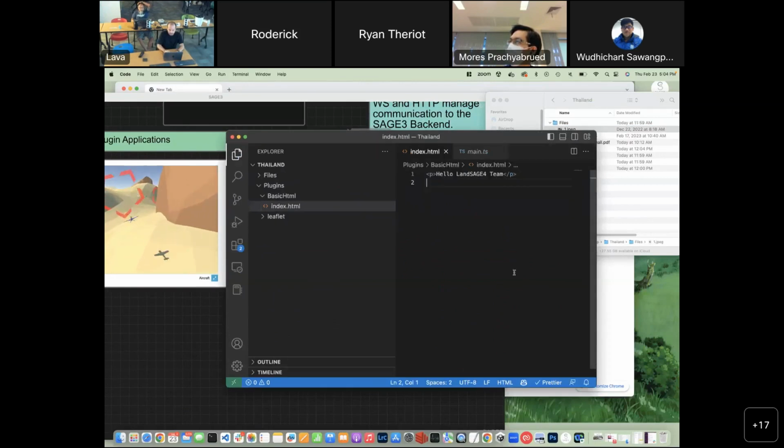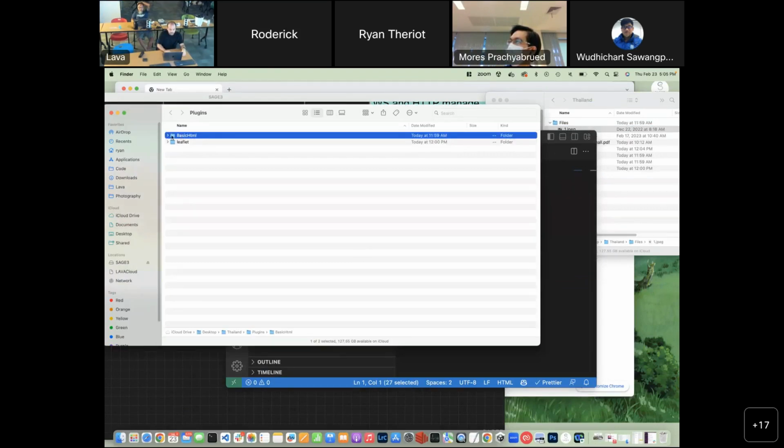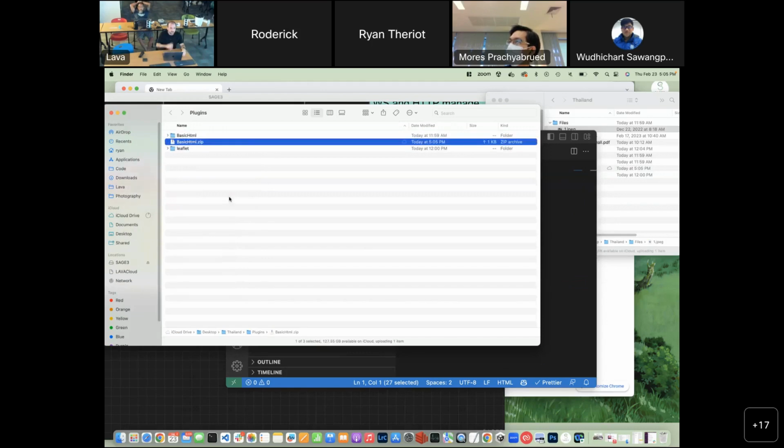This is just an HTML file that just has hello LandSAGE 14. Then I bundle up the folder it's contained in. I mean compress it into a zip file. I have that compressed zip file that contains a folder that contains my index HTML file.